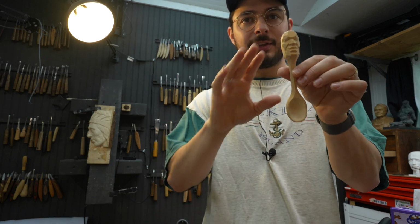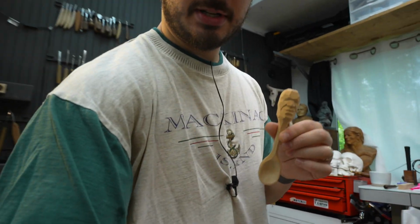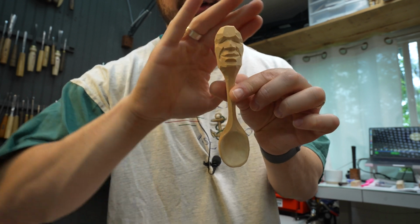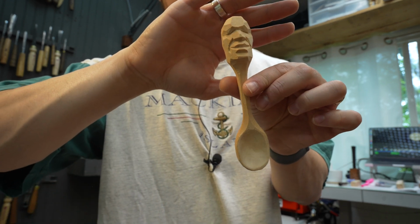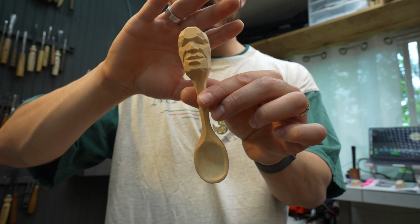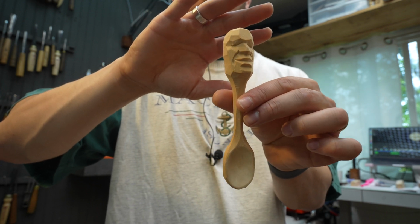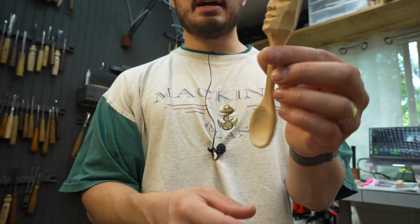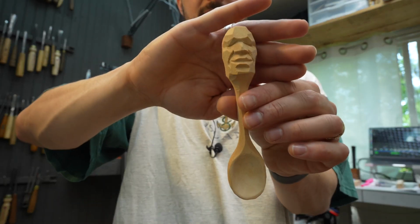Today's project is very strange, quirky, and fun. Look at this guy. Here, let me bring this camera closer. Don't be afraid. Look at this dude. He is a strange and fun spoon. I was going to call him a troll, but I don't know that he's a troll. He's sort of just a content little man. So we're whittling a man in the spoon. And that's it. That's today's project.